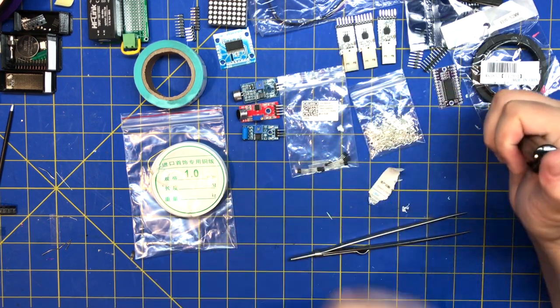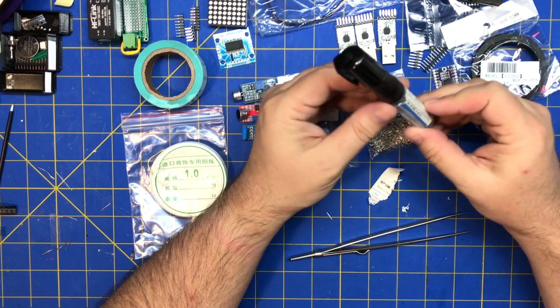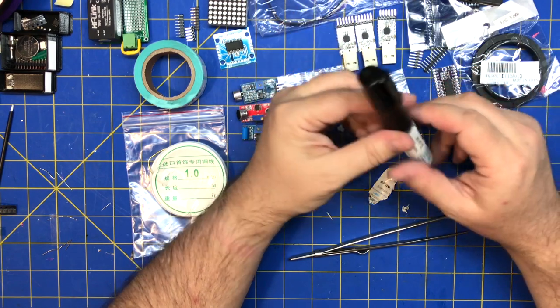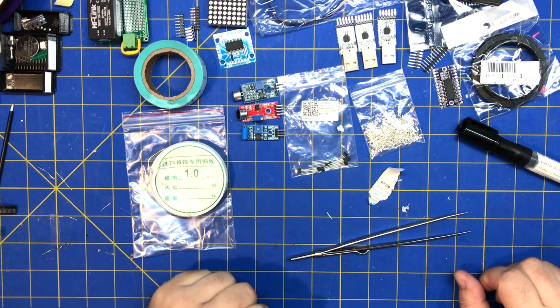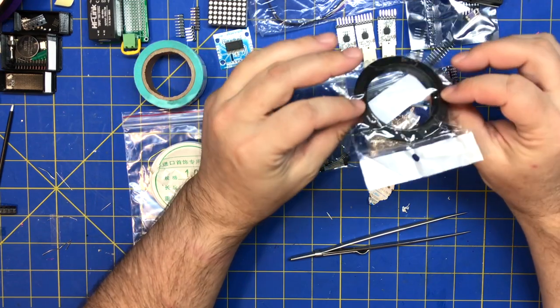It doesn't smell like anything. It's bizarre. Crazy. We'll see. I guess I could test it, make sure it's flammable, make sure it's not water. All right, I'm excited to try this.